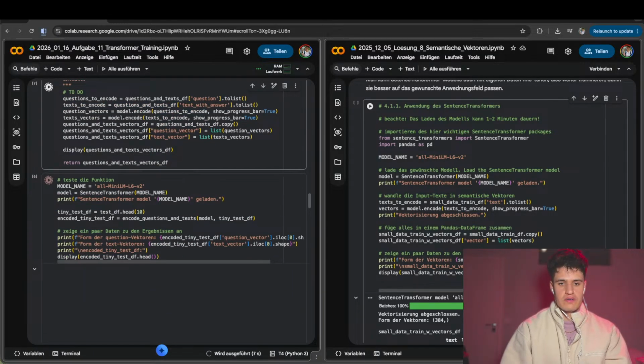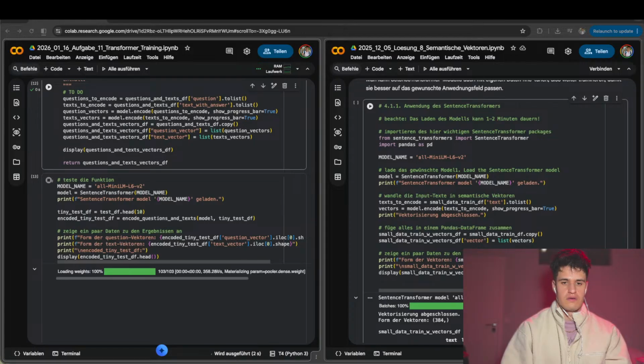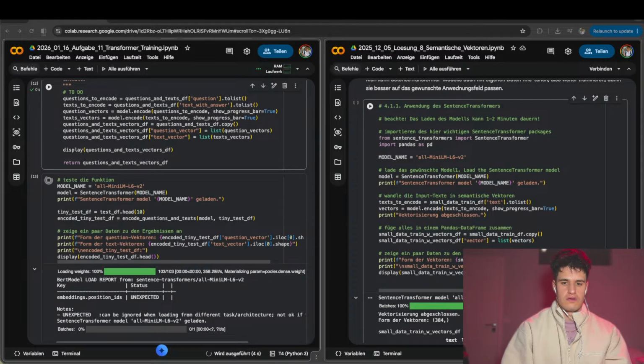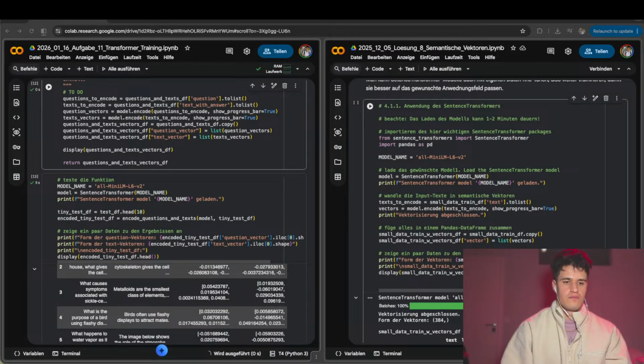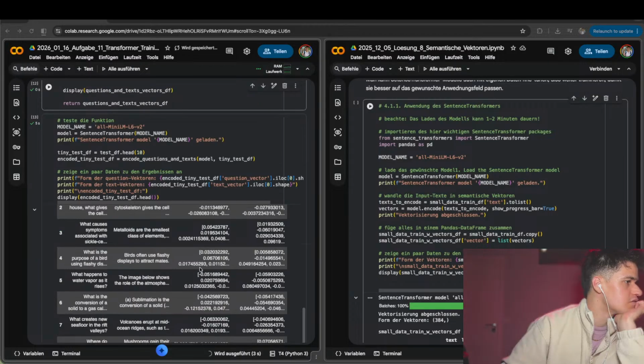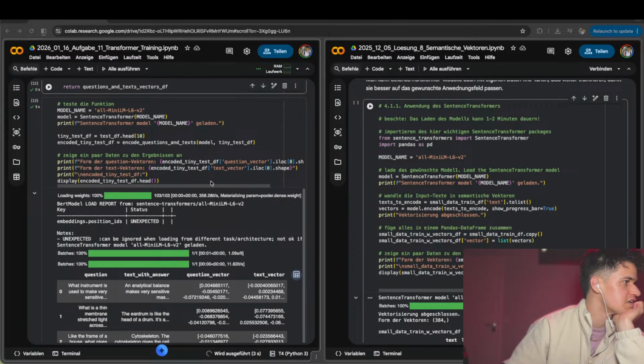Should work. Yeah, it has text with answer, question vector, text vector. Yay, perfect.